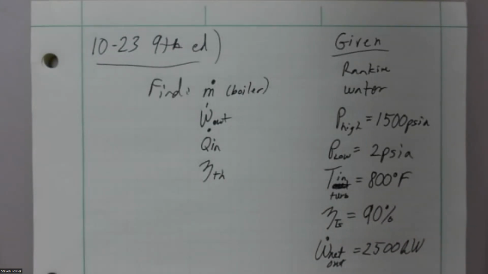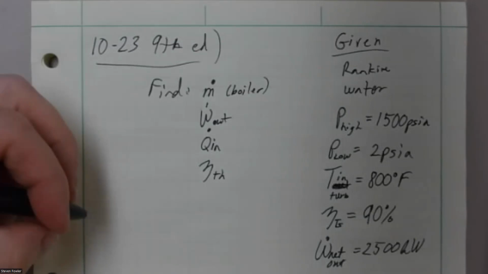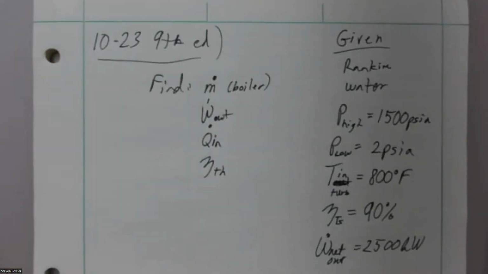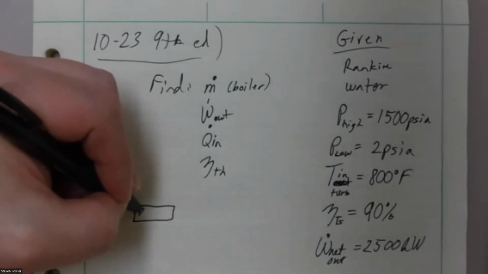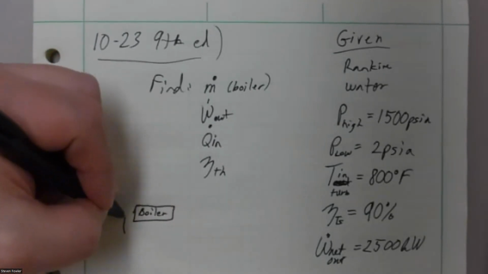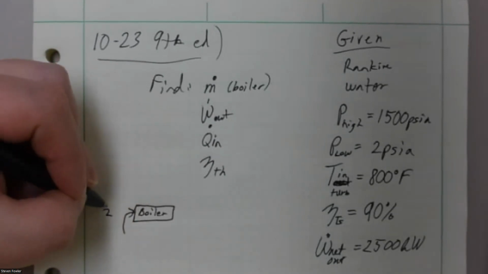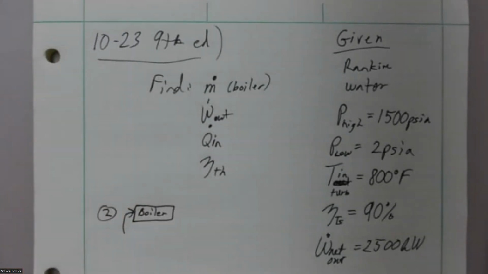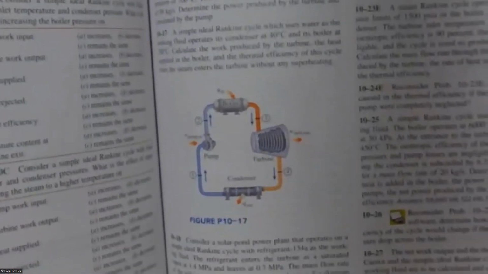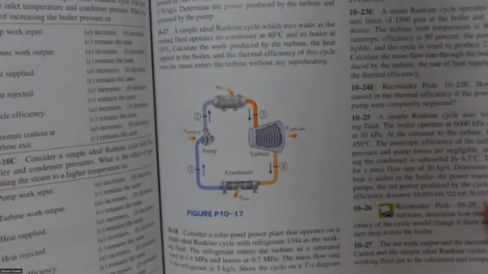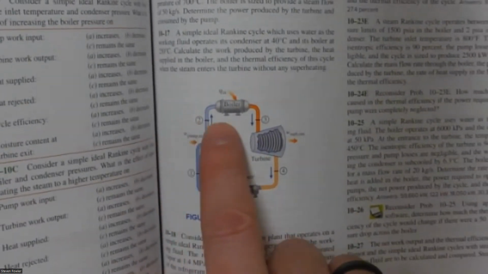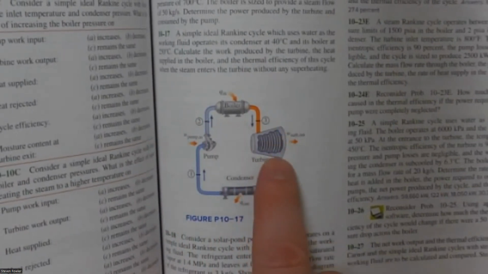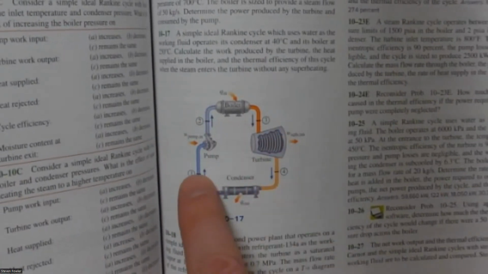So if you wanted to look at the boiler, I mean, it might help to just draw the whole thing real quick. Boiler, and then we can familiarize ourselves with the states. I've got a diagram here. You can see the boiler's coming into the boiler is state 2, coming out of the boiler is state 3, coming out of the turbine is 4, out of the condenser's back around to 1. So 1 goes into the pump.